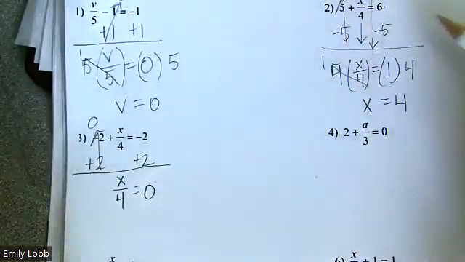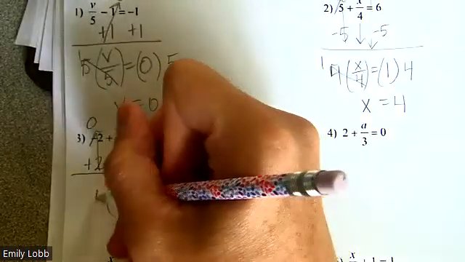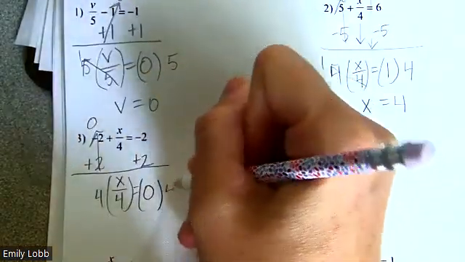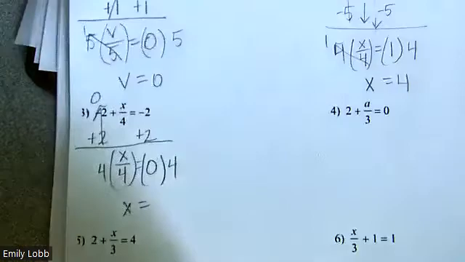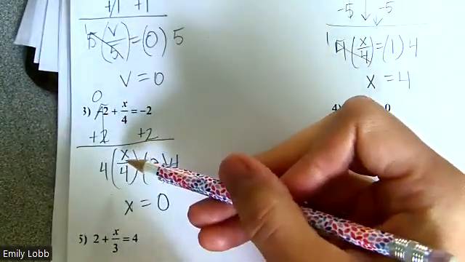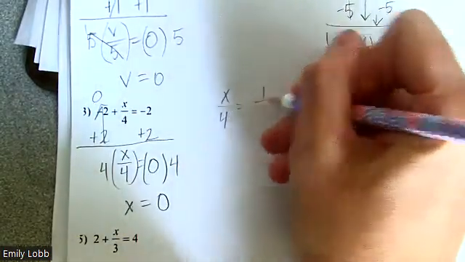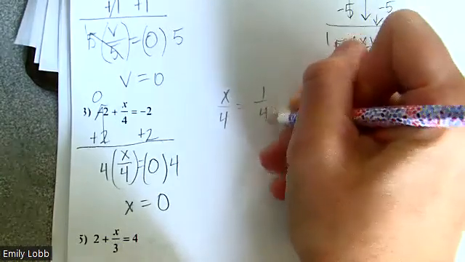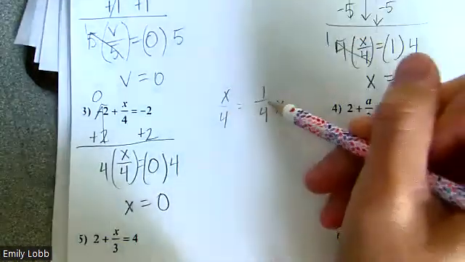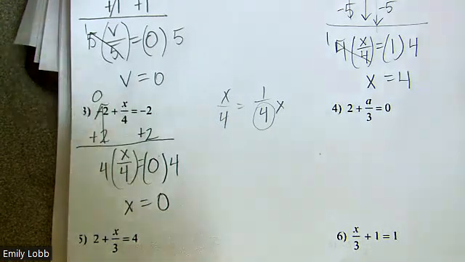Well, this is much like number 2 and much like number 1 because anything times 0 is equal to 0. So this x divided by 4 is a lot like 1/4 x. Remember, whatever is in the bottom of my fraction is what I'm dividing by. Just something to keep in mind.